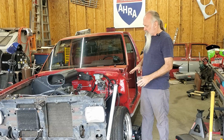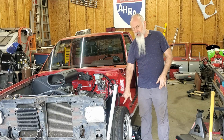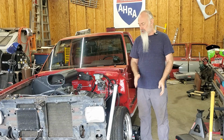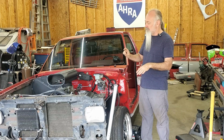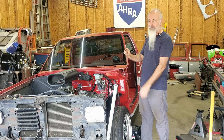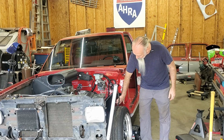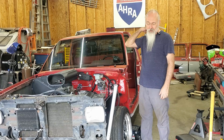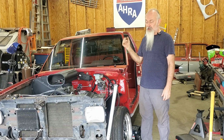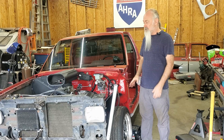But the big problem we're having here is the distance between the firewall and the tire when you turn. Okay, in a straight line, we had about that much clearance. That's no issue whatsoever. When I sit in it, it drops another half an inch. And then when you turn the wheel, it actually hits. It's right up in here. So it may be a case where I just leave it like it is, lower the back to make it look better, and I just drive it around that way at No Names and just drive it carefully, and then we'll worry about it when we get back.